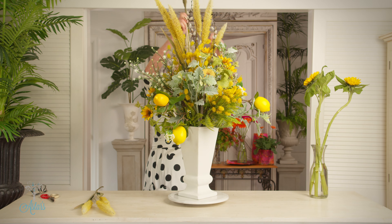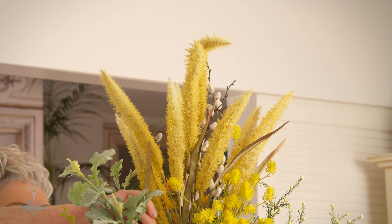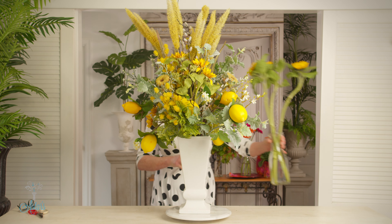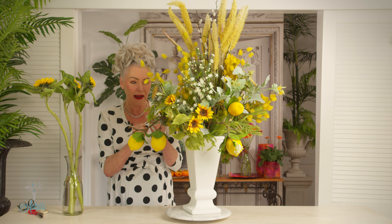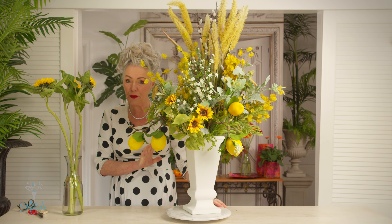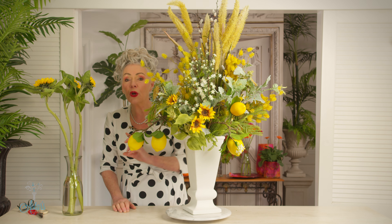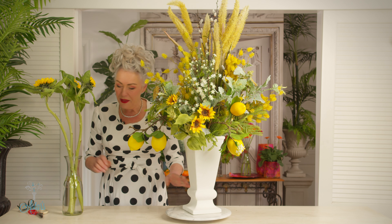What's happening now is the eye is hitting the yellow and coming out to the lovely yellow wattle-like stuff, then wafting up through into the grasses. I'd like those all at the same height, as if they were just whizzing out of the arrangement. This is all artificial and it's looking gorgeous, but sometimes when I'm out and about if I see flowers I like to bring them in and mix them with the artificials. All of these stems will take water, so don't be concerned — if they're in for a week or ten days you can dry them off and reuse them.